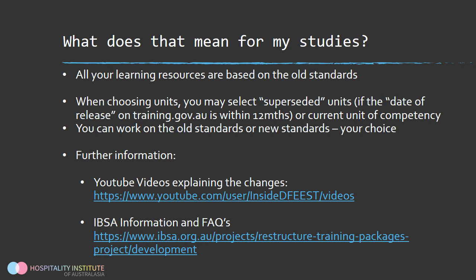When you're choosing units, so if you're working on a work-based project and you have to select a unit, we're going to give you the choice. In the real world in an RTO, we have what's called a teach-out period, which is 12 months from the date that a new unit or a new training package is released. So we're going to make it real life for you guys. If you find a unit of competency that's under the new standards and you think, I'm not real sure yet how to work with these, and you would like to use the older version, the superseded version, as long as it's been superseded in the previous 12 months, then that's fine. You can choose to use units from the new standards, that's not a problem.